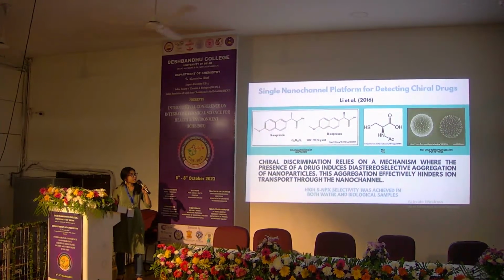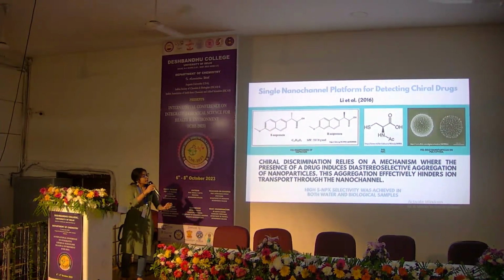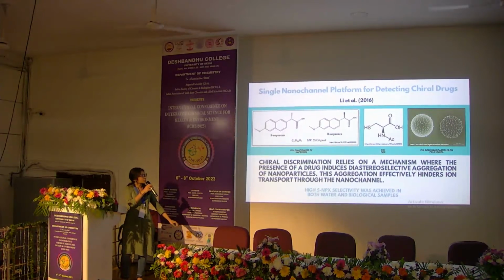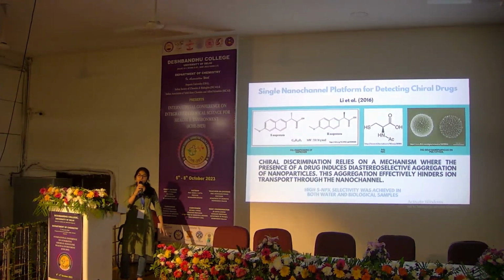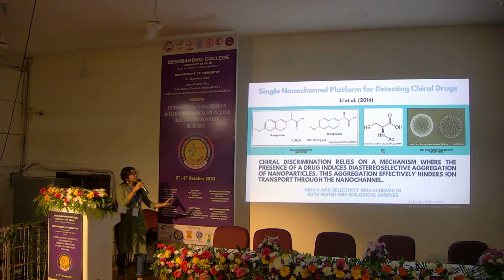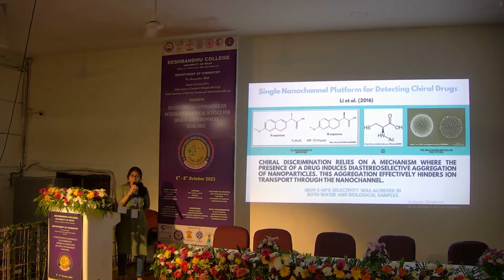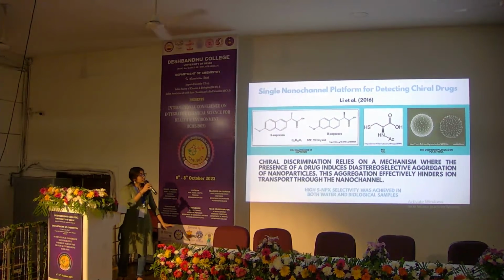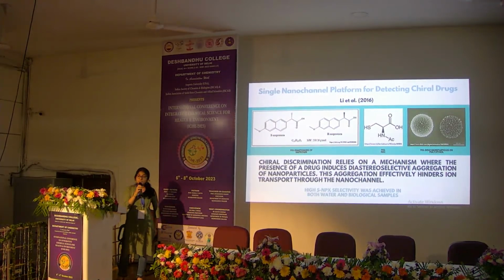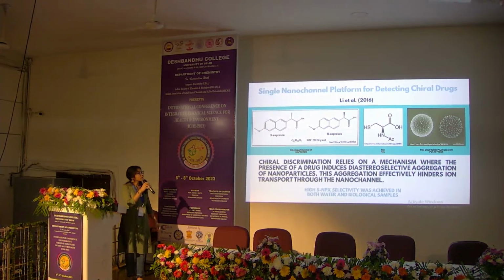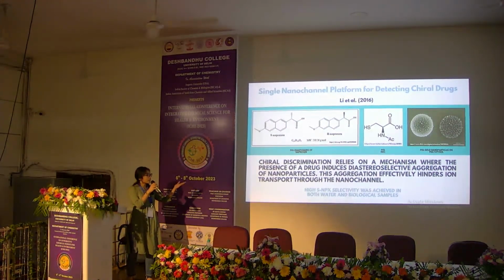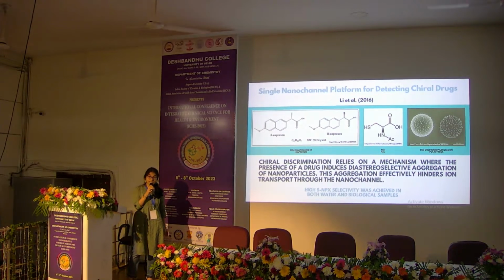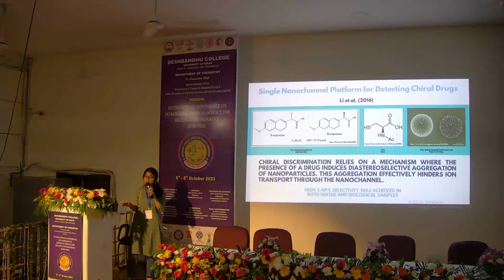In a similar study performed by Lee et al., they compared the R and the S enantiomers of a drug called naproxen, which is used to treat arthritic pain. They used gold nanoparticles that had been capped with N-acetyl L-cysteine to do the study, and this was based on chiral discrimination, which is based on the chirality of an organic compound. In the presence of chiral compounds, diastereoselective aggregation occurs, and this happens only for one particular enantiomer of the compound and not the other.